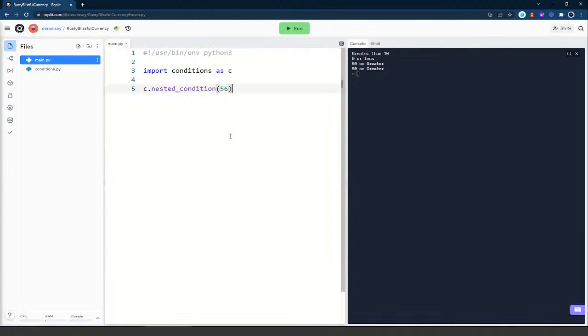If I go back here to my main Python file and run that, we see now I only get 50 or greater because those others are locked behind the main gate. And if we go and run that conditions.py file, those three functions that we invoked still run because they're a part of that file.